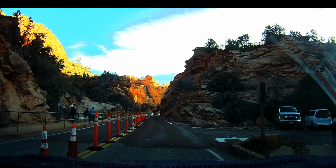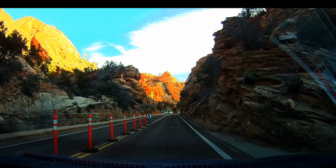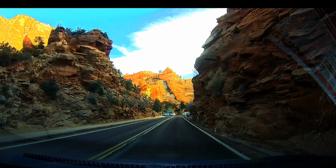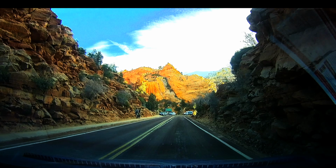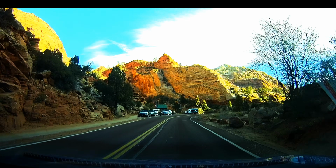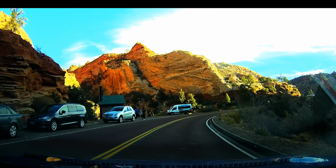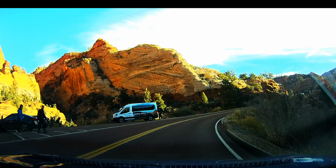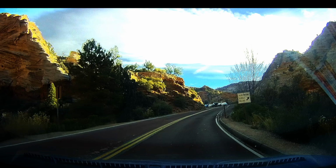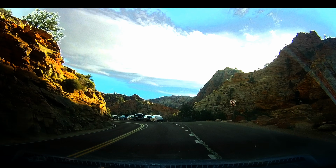You won't need to necessarily set out to see the Zion-Mount Carmel Tunnel during your stay at Cliff Rose Lodge. That is because you'll wind up driving through it each time you travel from our Springdale resort to the upper canyon, or through the park to other destinations to the north, like Bryce Canyon National Park. But you will want to take some time to appreciate the view and the history as you drive through.